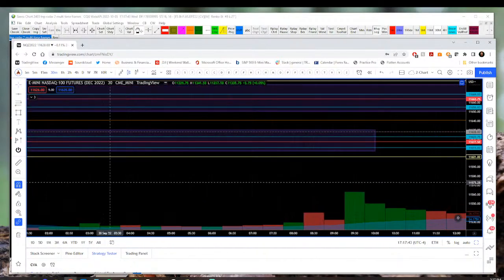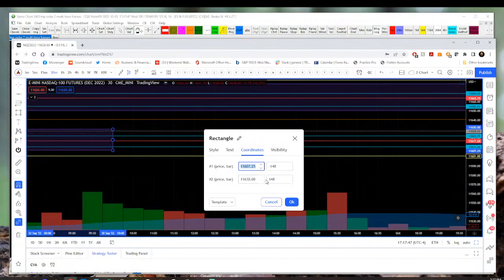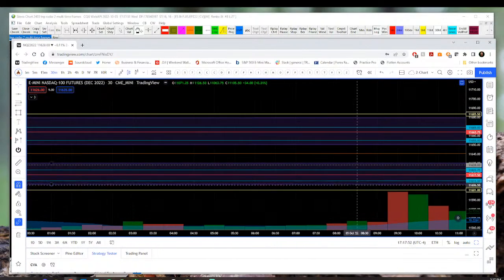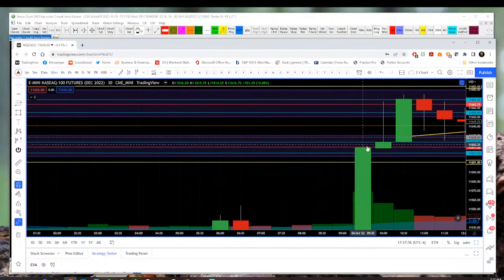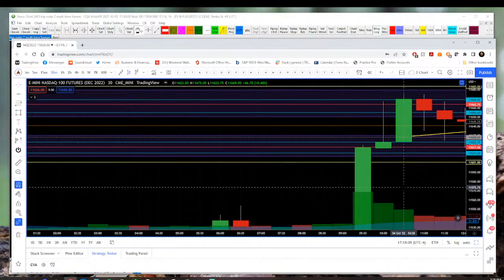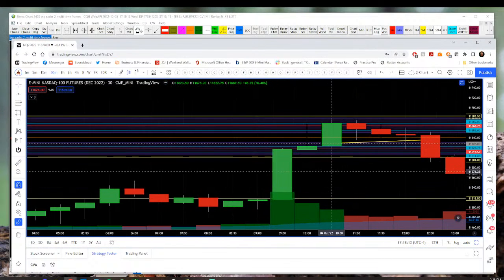And then, I don't know why I made it stop. Let's see if it still works. Sometimes when you leave the area and come back, they don't always work. Oh, interesting. So they closed right below, but you can see they didn't really have a reaction. It just kind of ran right through it. So this is what happens when you're trending. It might pause there, but it's not just going to turn around the trend because it ran into old resistance. That's not how trends work. Trends can keep going until they exhaust, right?